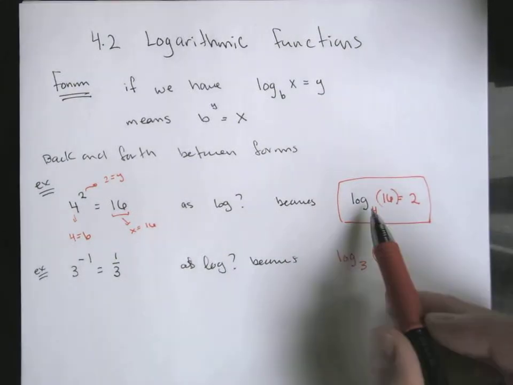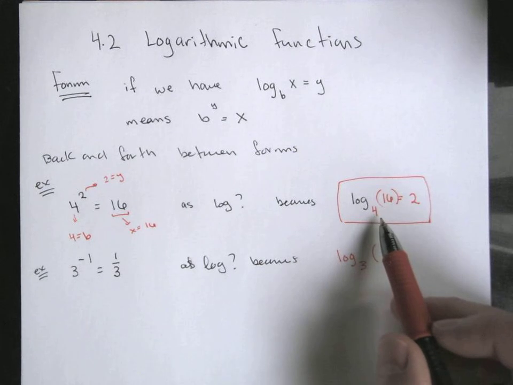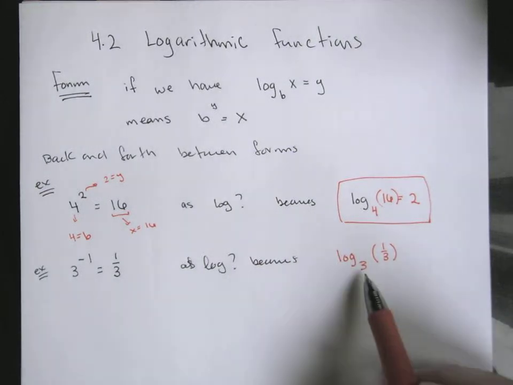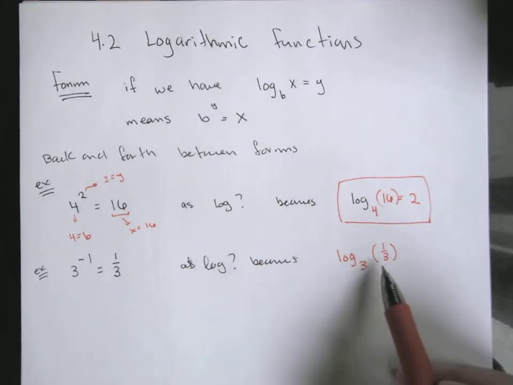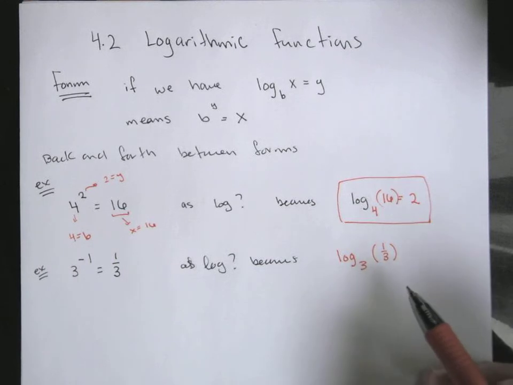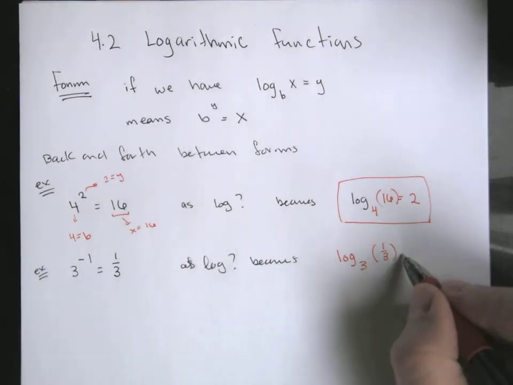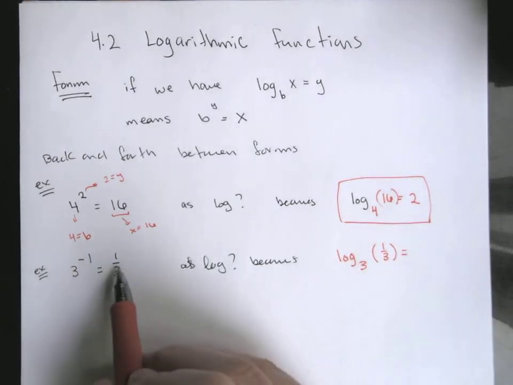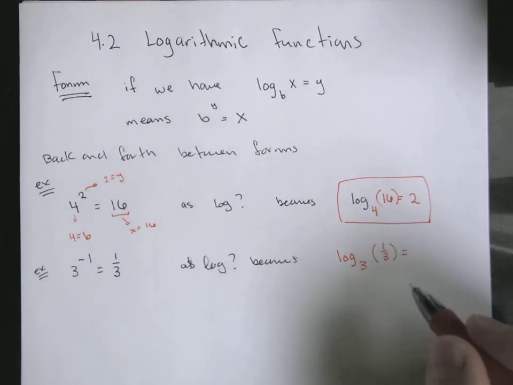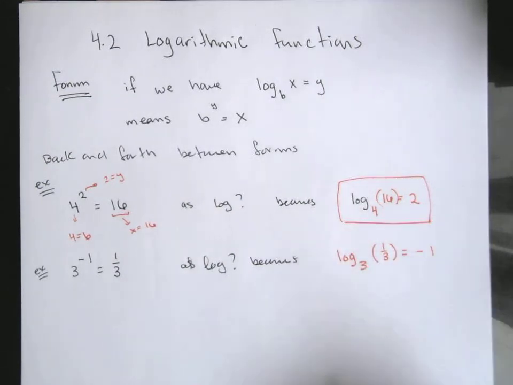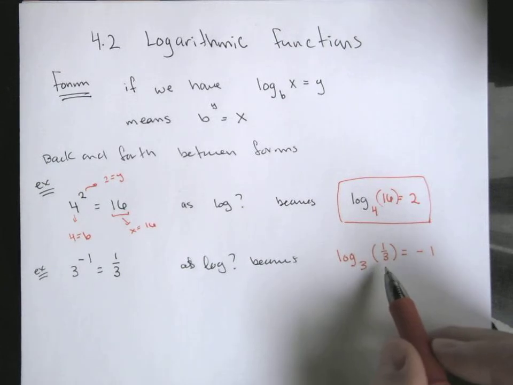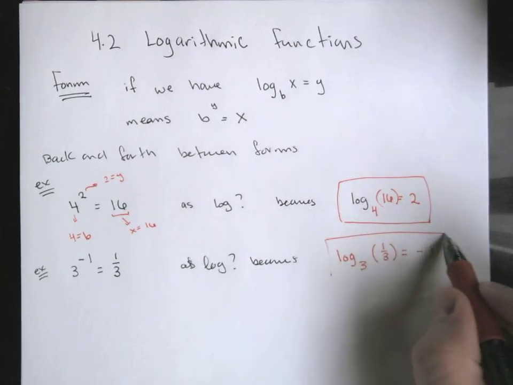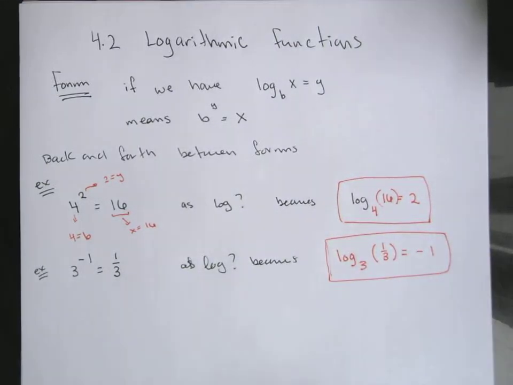It's the log of 16. The base here is 4. So how do I get from 3 to 1/3? What's the exponent that's going to connect those two together? And the answer, right, is using a negative 1. Negative 1 is going to make this into a reciprocal, so I'm going from 3 to 1/3. I'm just flipping it over. So my log equals negative 1. To get from 3 to 1/3, the exponent I need is this negative 1. And that's going to be that.